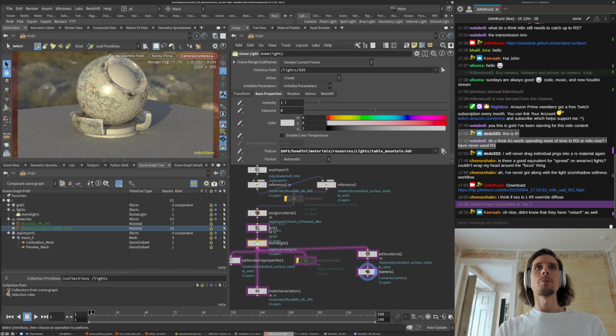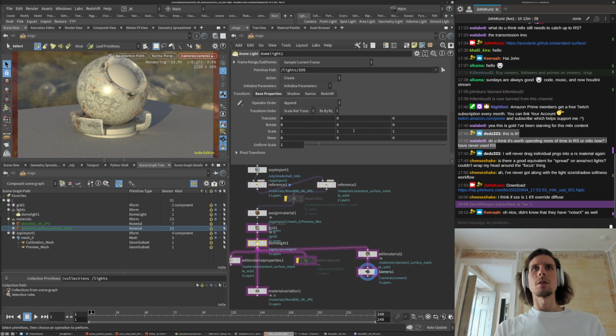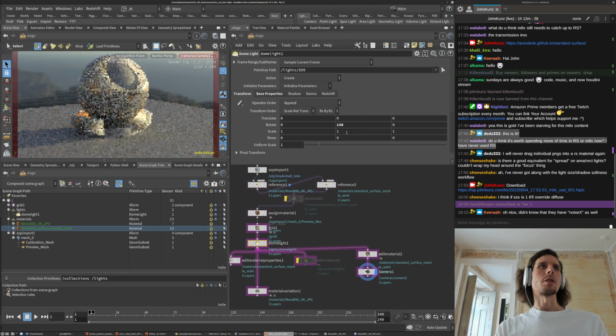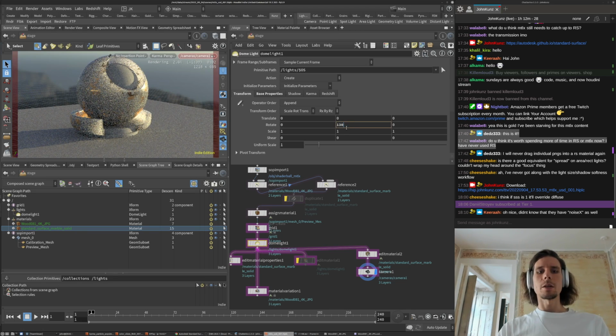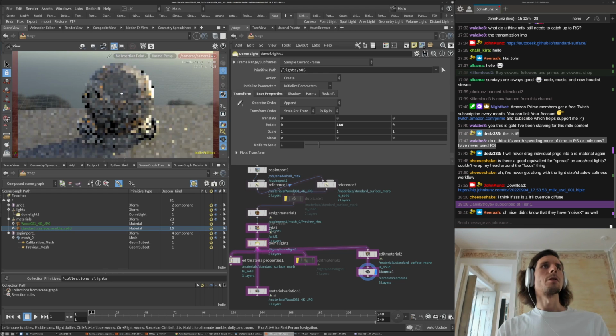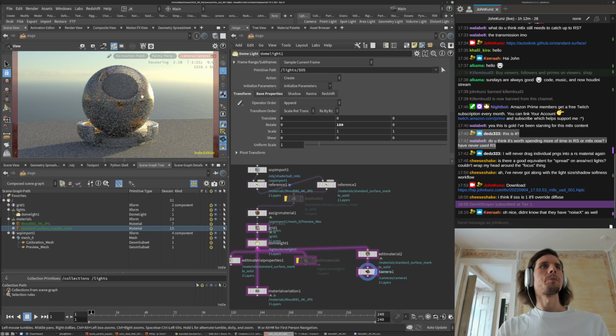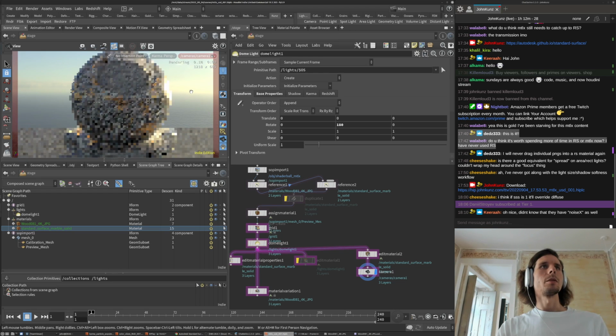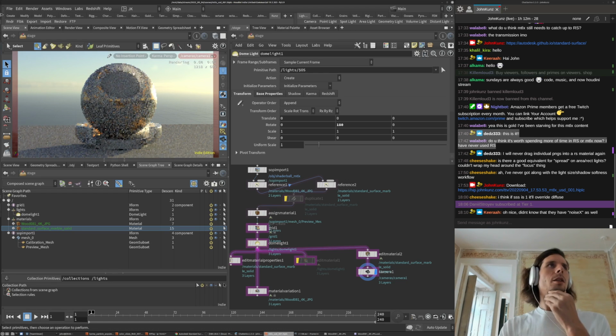That's pretty cool. So let's rotate the light, just get something that's a little bit more rim lit, a little bit more interesting or better to look at.